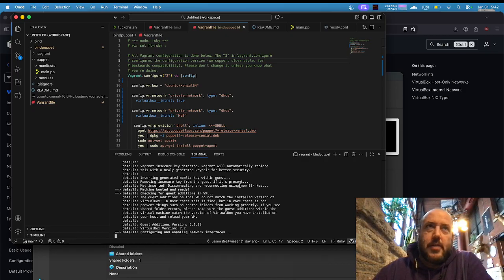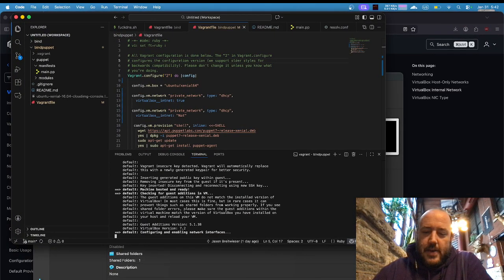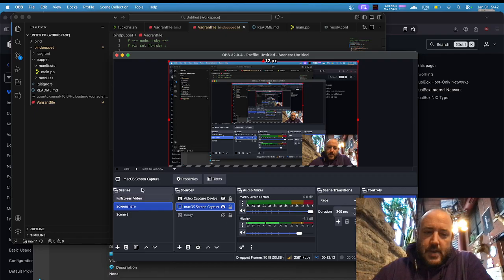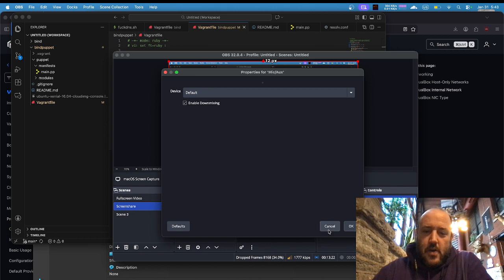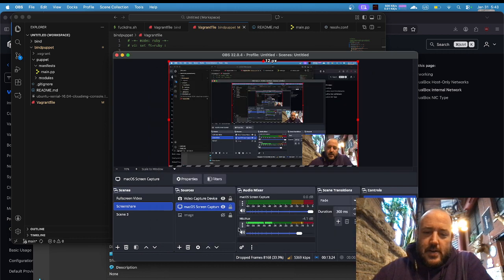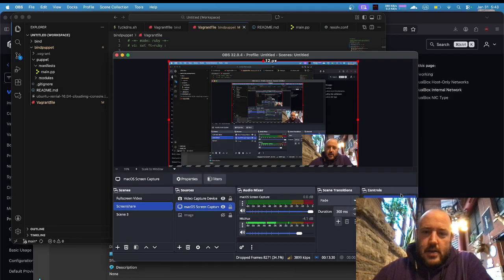I should probably get something to munch on, but I figure that would be hella awkward with the microphone. I suppose I could configure a button. Microphone, click to mute. How do we properties? No. How about advanced audio properties? You could probably add push to talk somehow, but I honestly don't know how.